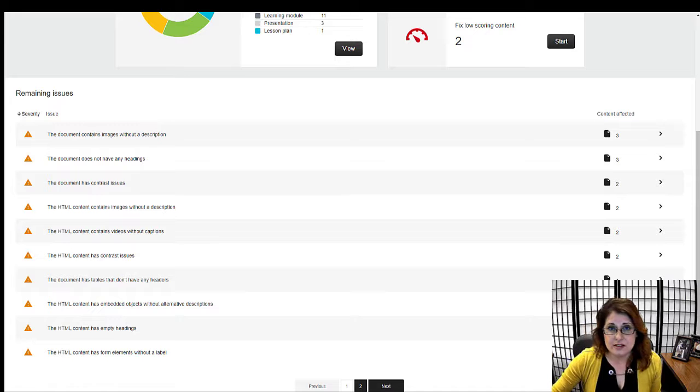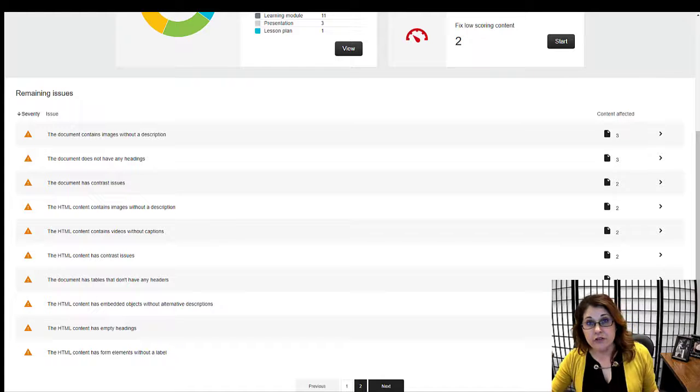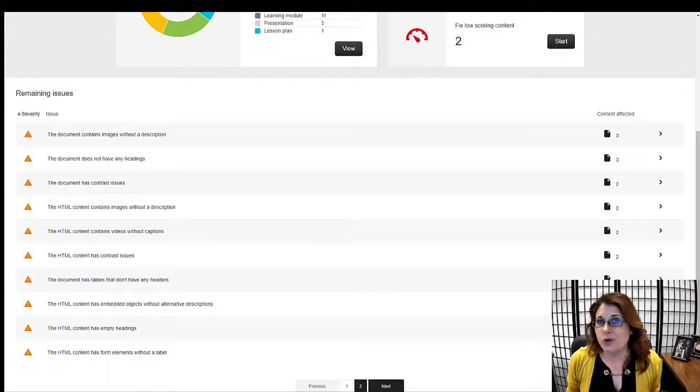I'm going to show you the easiest to fix and the second easiest to fix. These are things that you should probably do the day of, unless you look at a course and realize the images may need you to do some research about how to write the best alt text. So for a complex image, that's probably not a day of fix. You'll want to plan that and have that alt text already written.